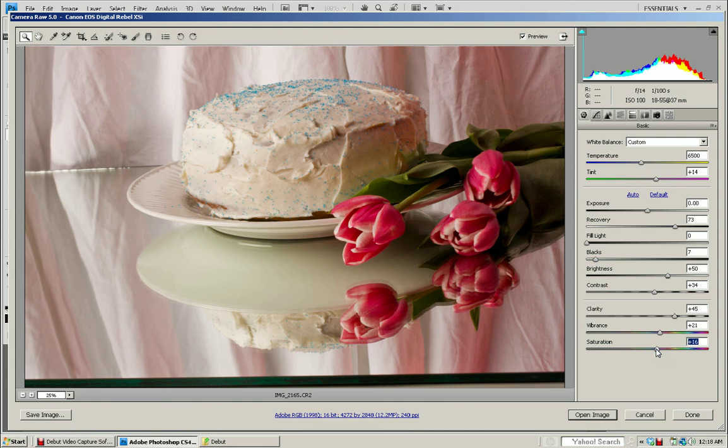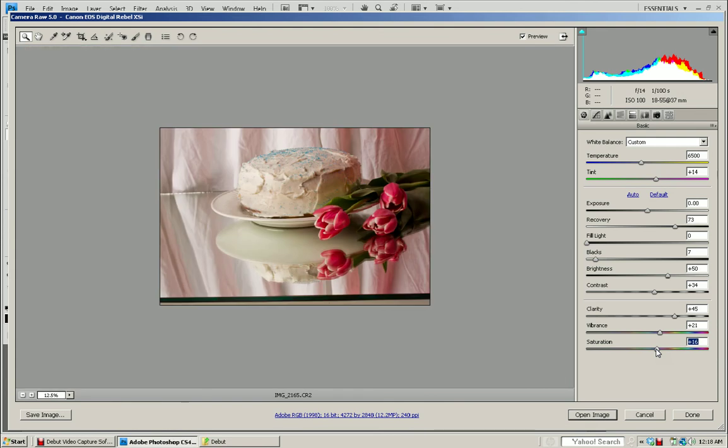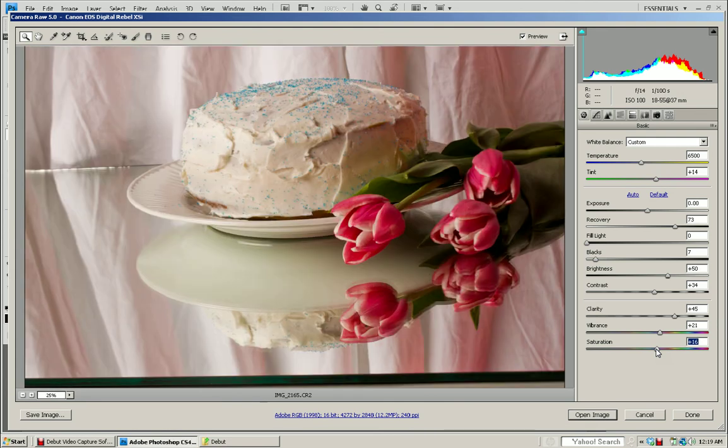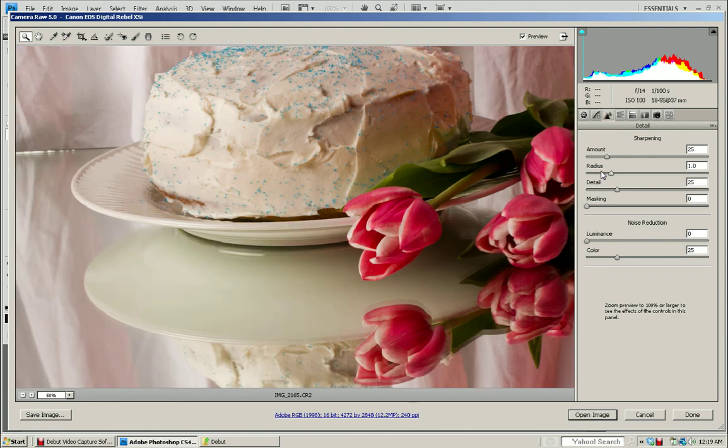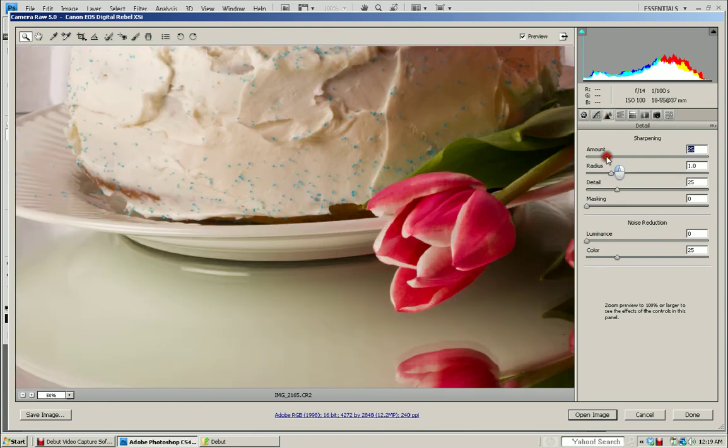Again, we can go back, Control minus, and just look at the whole image in general. Control plus. Great. I think we're done with this particular vertical toolbar on the raw processor. We're going to move to a different one. We're going to click over here on our little detail button, which looks like a green triangle. Click on that. We're going to go Control plus, and we're going to check out the sharpen.